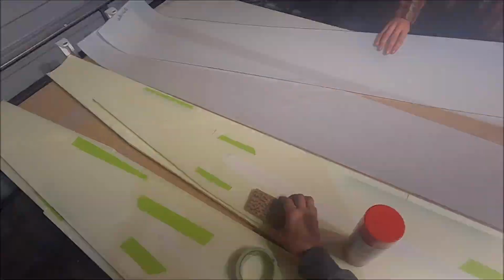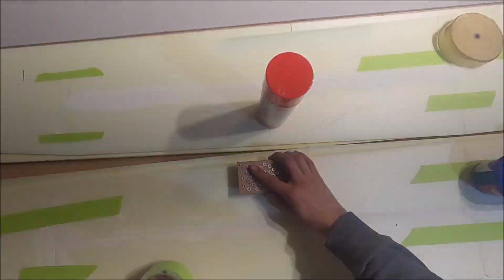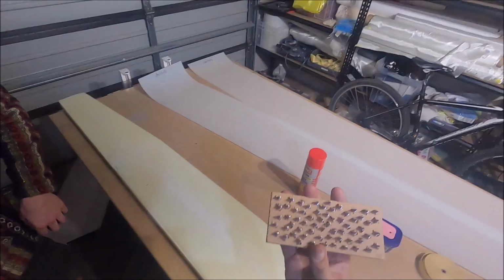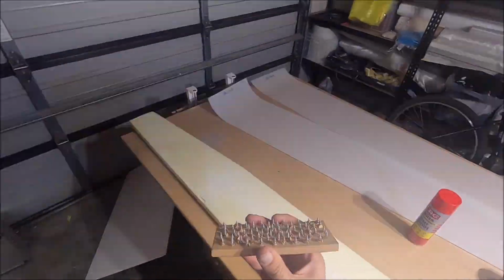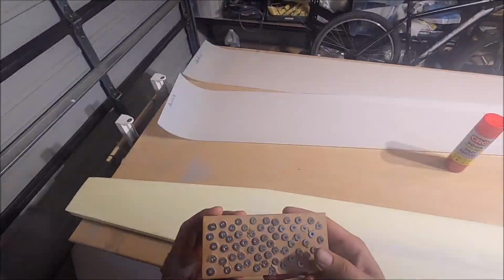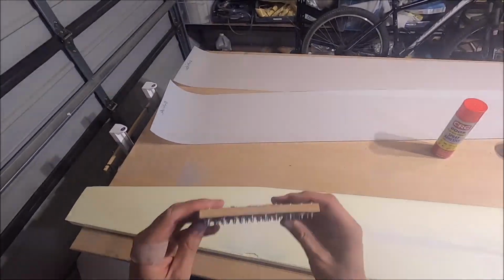Then we've got to go over and perforate the chords. That's what we'll go through and do to all the chords. This is a perforation tool. It's purely just a bit of MDF, whatever it is, filled with a bunch of screws. So I've got all these little pointy spots.